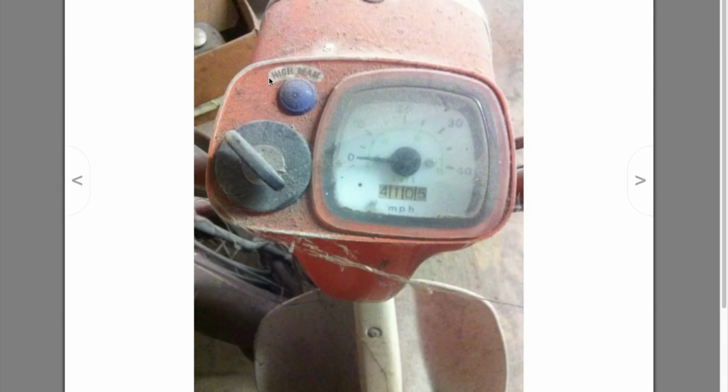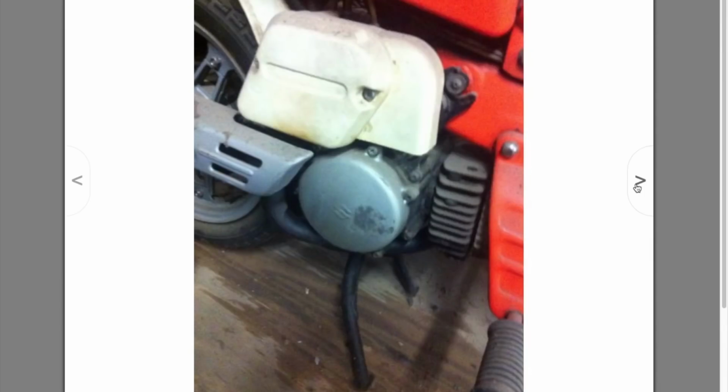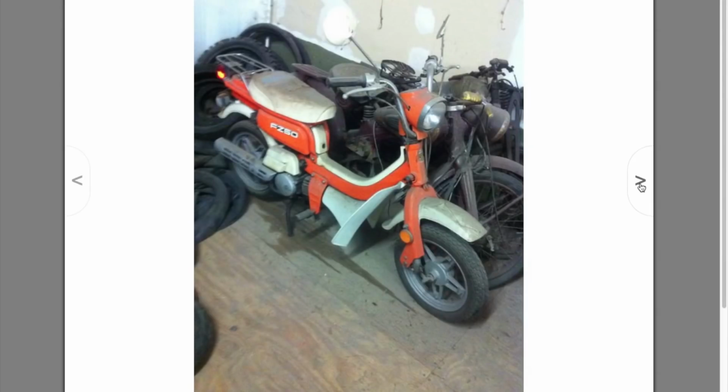Again, this is, as you can clearly see, high beam indicator only. This does not have factory turn signals. And if you look closely at it, it doesn't have turn signals at all. Check this out. This particular engine mount is gone, just like mine was, and it was never fixed. I fixed mine. I replaced the bushings. A lot of discoloration on the airbox. Seat is gone. This is definitely a bone, if there ever was one.